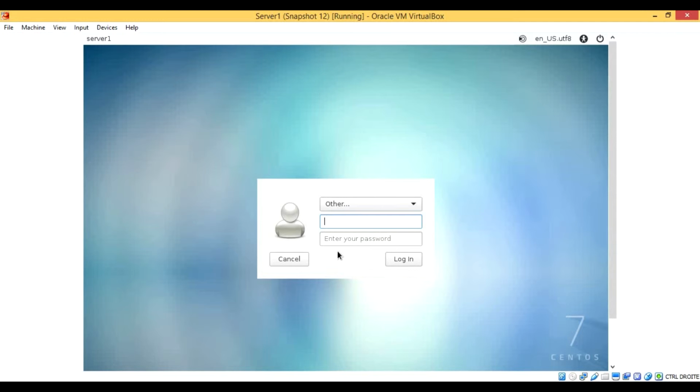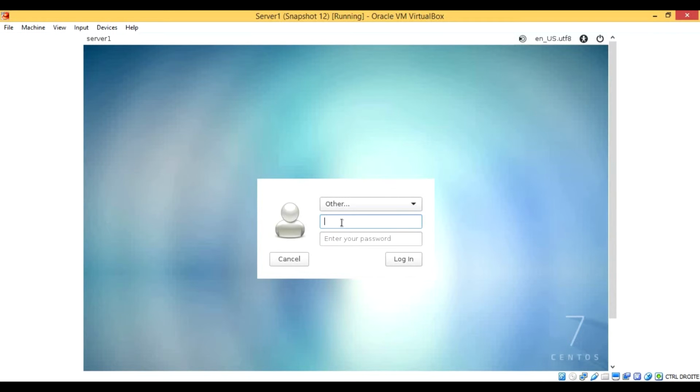When I am in the virtual machine, to be able to leave the virtual machine at the moment, I have got to hit the host key. On a Windows machine, that's the right control button, and that then gives me my mouse outside of the VM. If I was using an OS X machine, then it's the left hand command key that will release you. So depending on what system you are using: on OS X, it's the left hand command key; on Windows, it's the right hand control key.